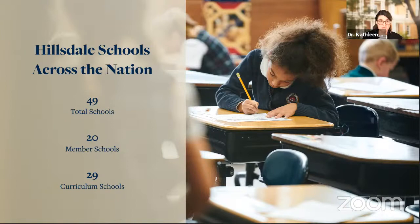We have a team of people here at the college who are constantly on the road visiting these schools. They come here to the college for conferences all the time, and we're in a giant discussion with each other about how to educate young people using the very best curriculum and the very best teaching. We've been going for 12 years in the Barney Charter School Initiative, and one of the things we've learned is that there are a lot of schools — both private and public — that want to be more classical. They've been knocking on our door for a decade saying, 'Can we come too?' So eventually we figured out a way to help schools that already exist benefit from the resources we provide, including above all the curriculum. We have 29 schools across the country, and more applying every month, to use this K-12 curriculum that we teach in our schools.